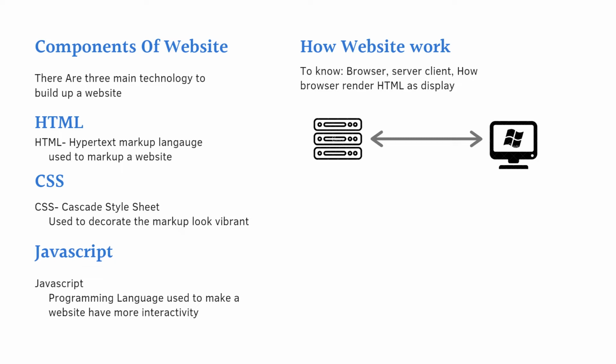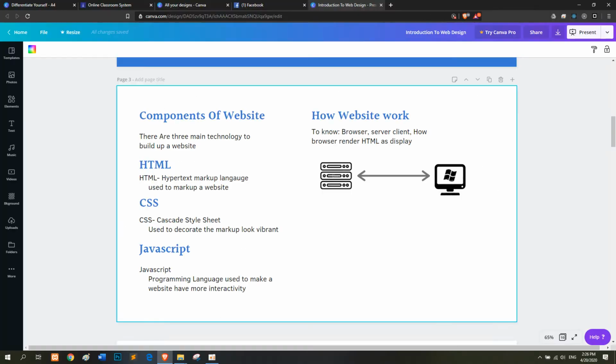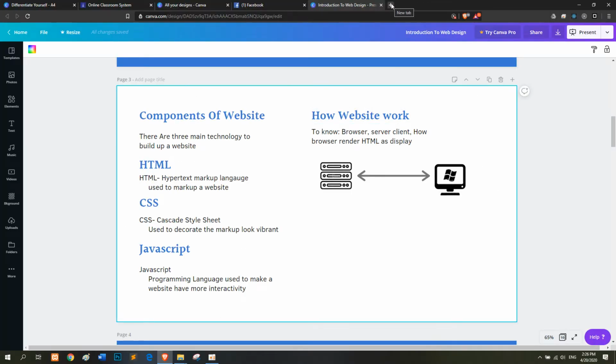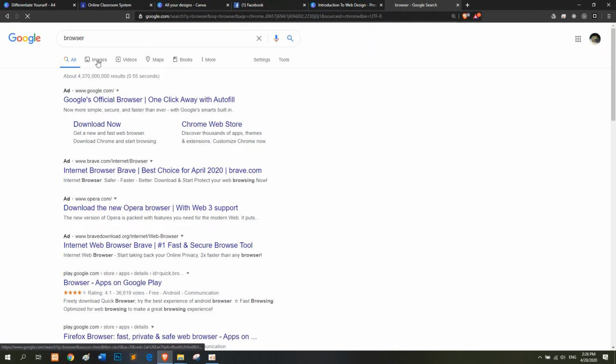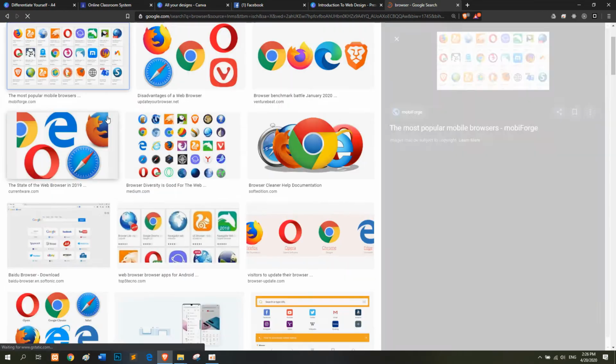So how does a website work? Before you can know the scenario, you have to know the terms browser, server, client, and how the browser renders HTML as a display. So what is a browser? I'll leave the slide and go to the browser directly. These are all browsers.